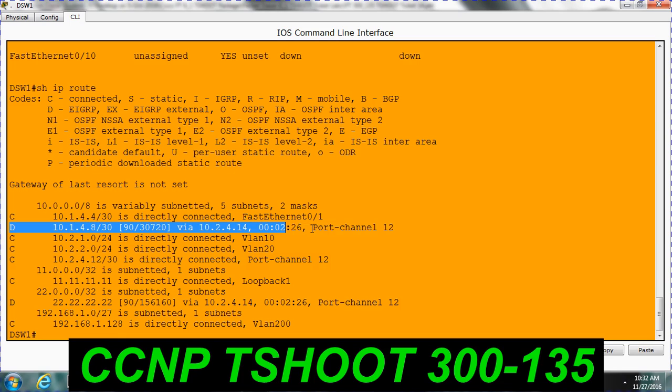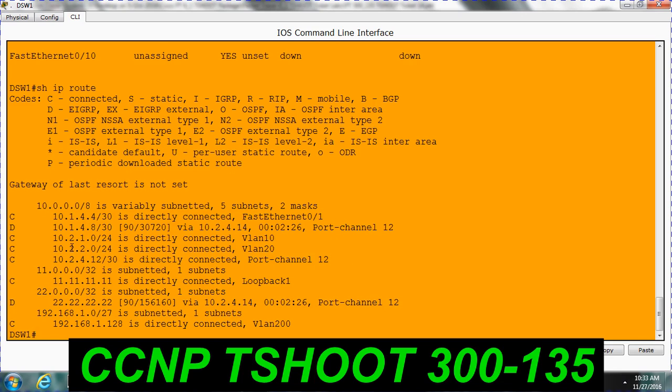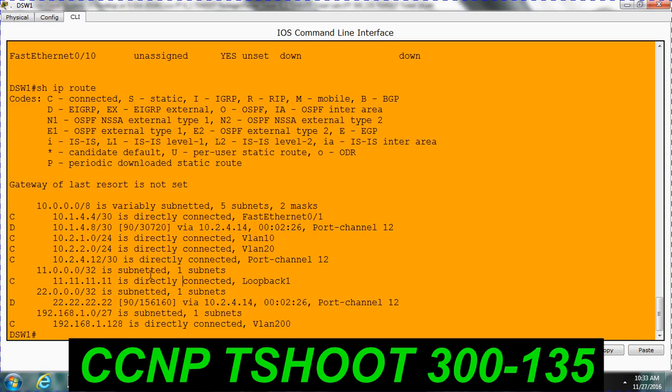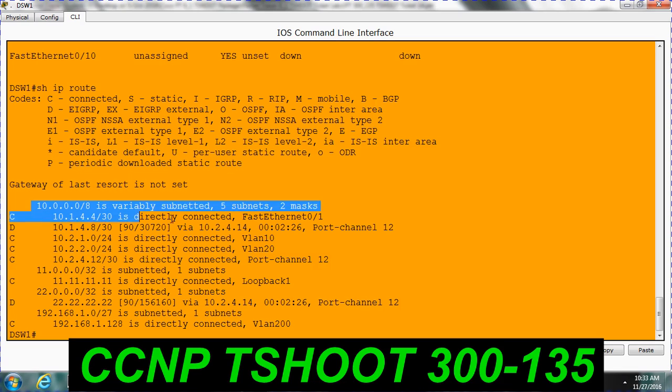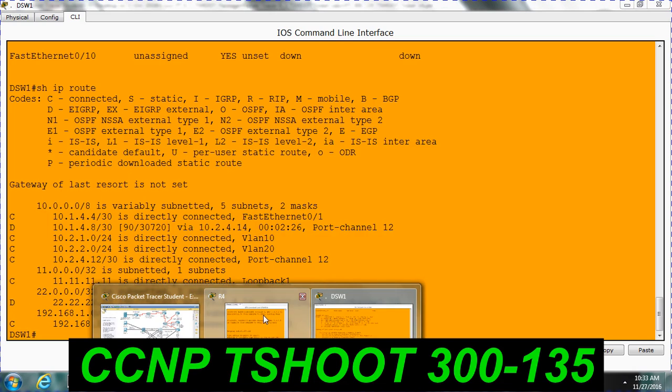See, there are no OSPF routes learned. Even there is no default route, because there is no neighborship established between R4 and the distribution switch. So you won't learn the route. If you are facing this issue, if you didn't learn any route from R4 to distribution switch, 100% the ticket will be in R4 only. The issue is at router R4 only, because you are not going to get any related routing issue ticket at distribution switch 1. So directly we can skip to R4.